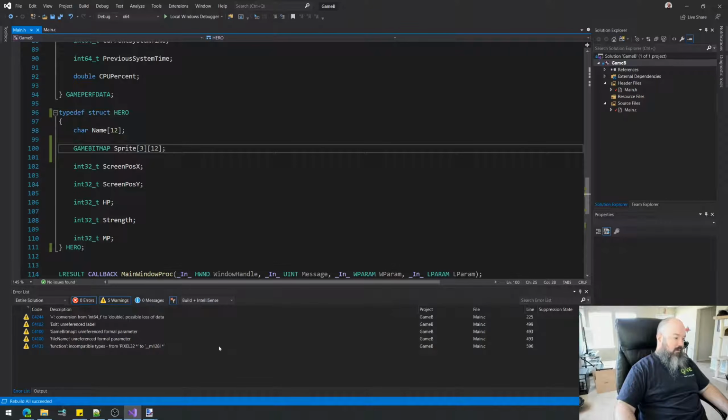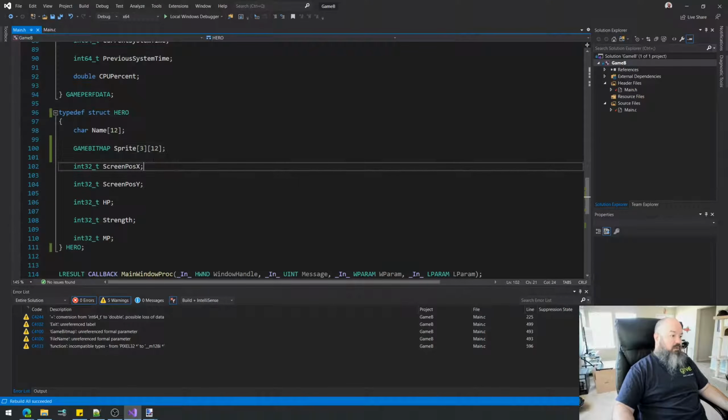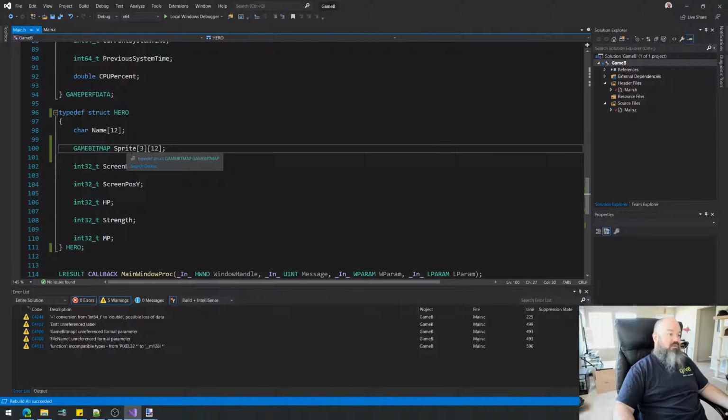Yeah, it compiles fine. Visual Studio likes to show you errors for no reason sometimes, but yeah, that's perfectly valid. So the idea here is that I'm making a two-dimensional array of sprites within our hero data structure. He has 3 different appearances, and then he has 12 individual sprites for each appearance.